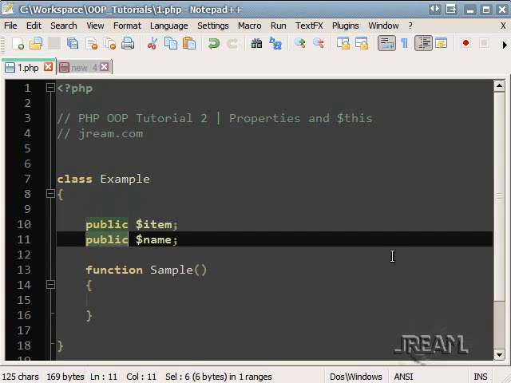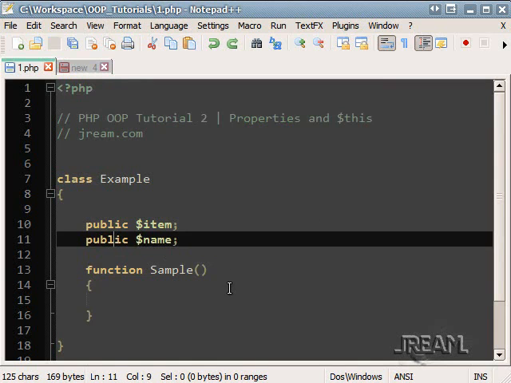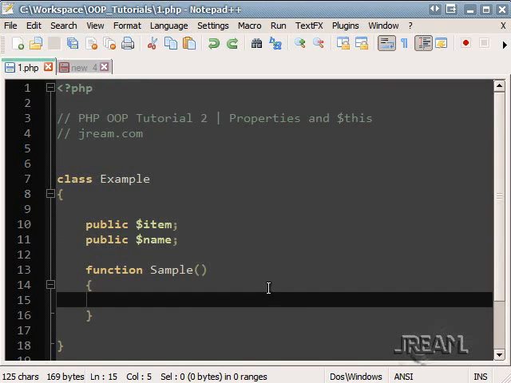In PHP 4 you would do var before it, and in PHP 5 you do public, private, or protected. I think in PHP 6 they're making it so that var is interchangeable with public. But let's just do public because it makes more sense.